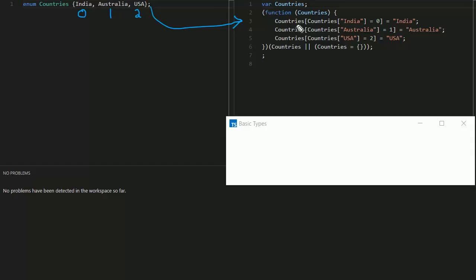So if you notice on the right hand side, this compiled into a different, more complicated structure, where Countries is an array type, and inside that we have another entry for India. So you can study more to get more detail, but we can stick to the TypeScript notation, which makes our life easier. Okay.